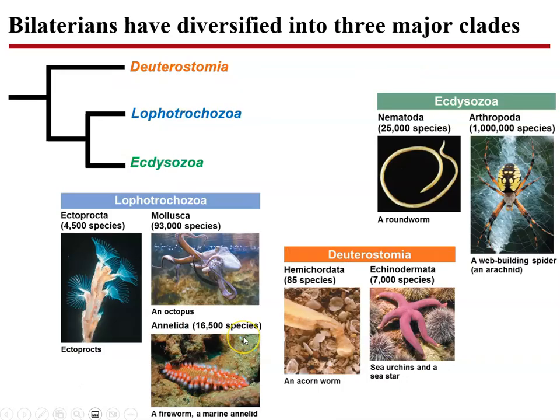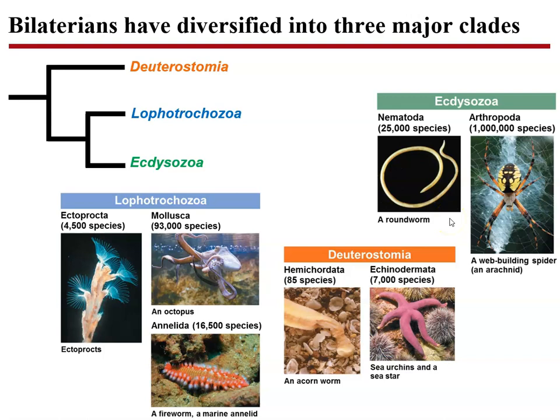All right, so let's take a look back at where we left off on our phylogenetic tree. We are still talking about bilaterians, but the bilaterians now are going to branch off into different clades, 3 clades to be exact. The Deuterostomia, the Lophotrochozoans, and the Ecdysozoans. And you can see some of the key representative organisms from those different clades. And so again, within these clades, we'll see those different types of body cavities, but they all have that bilateral symmetry and the 3 germ layers during the embryonic development stage.